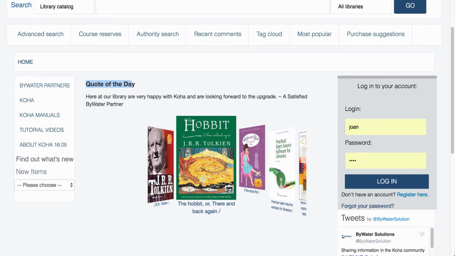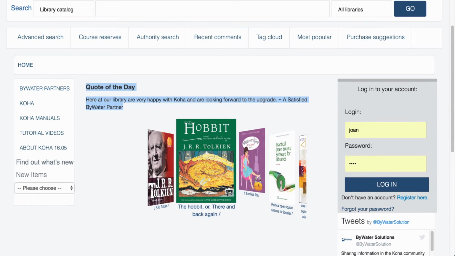We also have a great feature that's called Quote of the Day. This allows you to either pull in some quotes by famous authors or even maybe just some of your patrons in the library showing their appreciation for what you guys do every day. Over here on the left-hand side, you have some customization options where you can link out to websites or databases, or maybe even something that's going on in your local community.